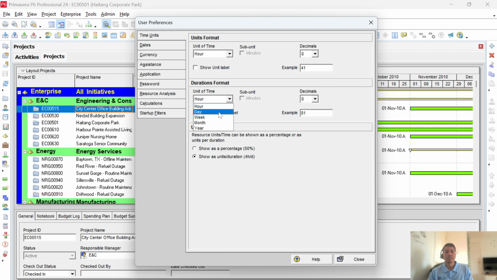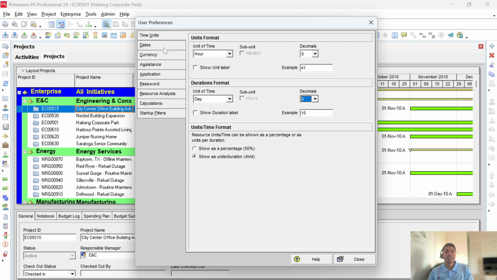The ideal one, I'd suggest, is to keep it on days for the original durations. If you want to reflect the subunit or the measure in decimals, you can do that as well. Like if you want to reflect 10.1 days, 10.2 days, in that case, you can just introduce how many decimals you want to pick up, either 1 or 2.